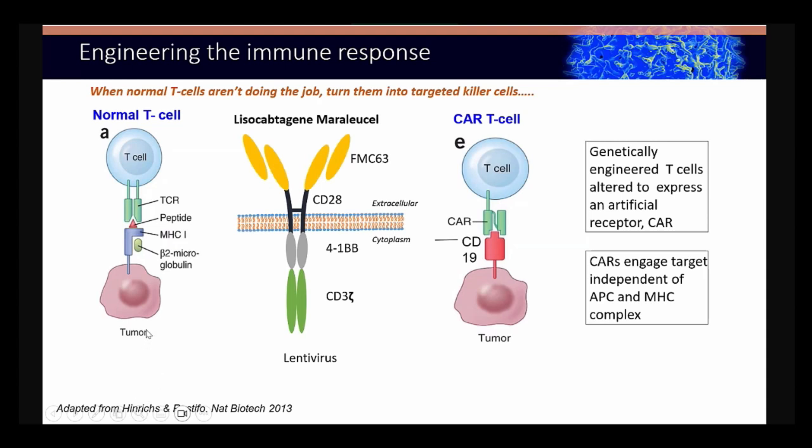So basically, in all of you who have lymphoma, have T-cell lymphoma or other kinds of cancers, you basically have T cells that aren't doing the job. So how do you then make these T cells do the job? What you do is you turn them into targeted killer cells. You want to get these T cells activated so they'll go after those tumor cells and kill them. Basically, the T cells, and I'll show you a picture in a minute to explain this, are taken out of the body and injected with a gene that activates the T cells and targets them toward the tumor cells. So it gives them a target on the tumor cells to go after, and then makes them active so that they will become killer cells.